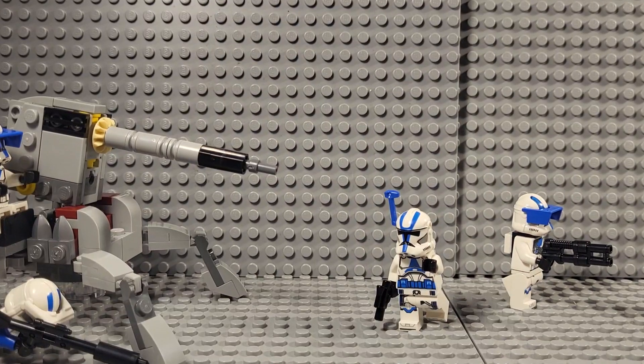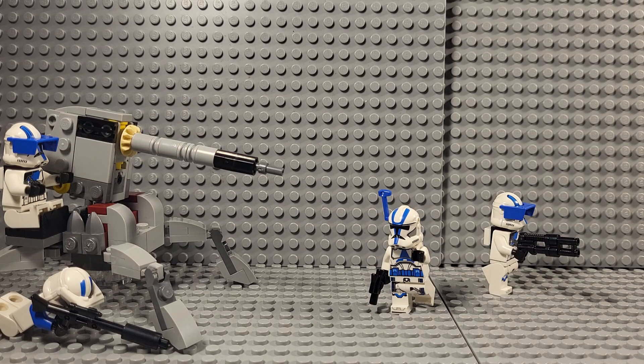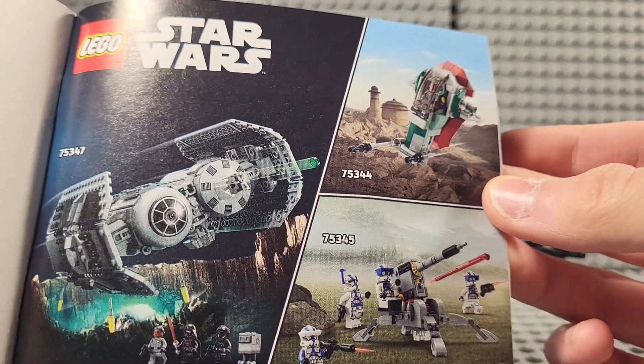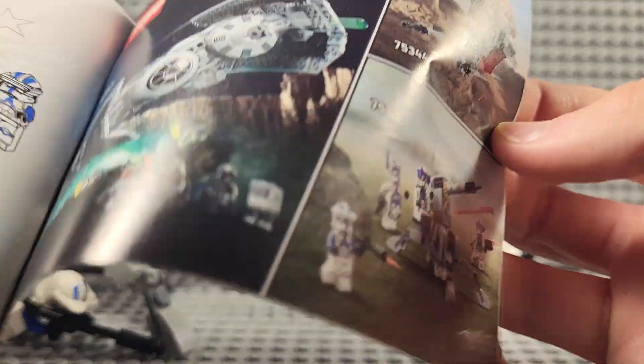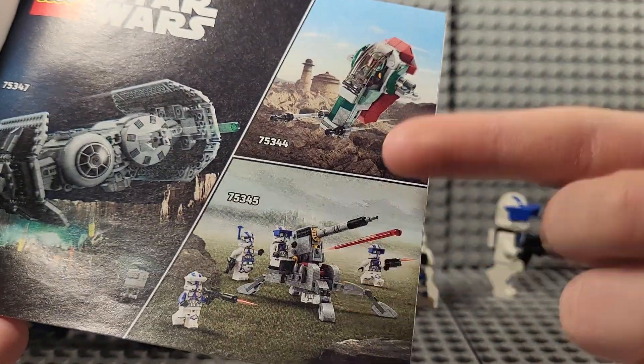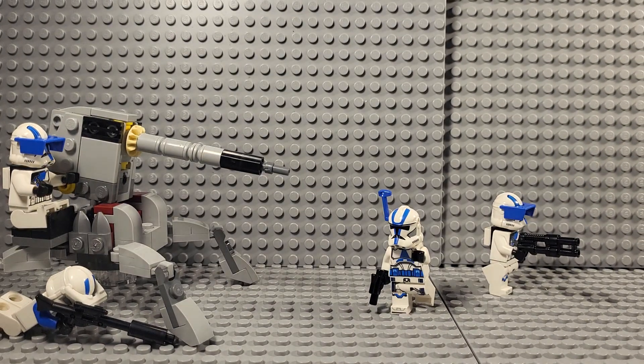Going back to the conclusion: this is a very good set in my opinion. It is certainly weird that we're only getting three sets in this wave. I want all three, though I'm not sure if it's actually a good idea. I told myself once a TIE Bomber came out I would get it, and I want that Boba Fett figure. But I have way too many Legos and I'm currently packing a few up for at least a while, until I get my own place — which is who knows when. I'll probably get the Boba Fett one, not for the build, just for the figure.